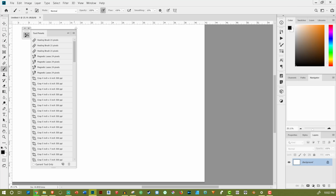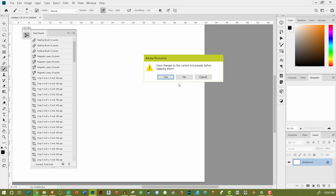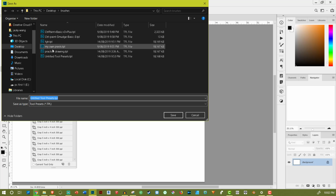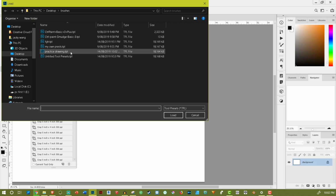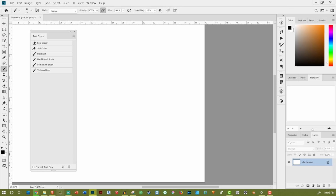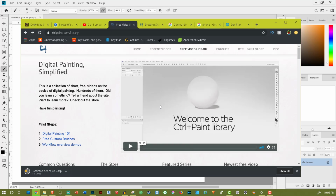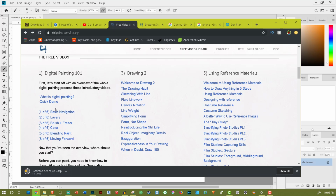So if we go here to preset, and we go here to place two presets, click yes, then set practice drawing, then click that. Okay, I take it back, it works. So yeah, I downloaded the brush that's needed, and I checked through the first few videos. I watched all these ones, and I know the basic navigation, layers, brushes plus erasers, colors. I understand all those things.